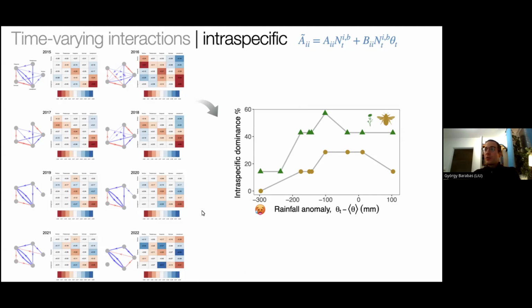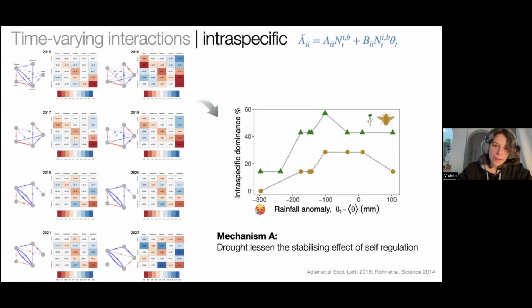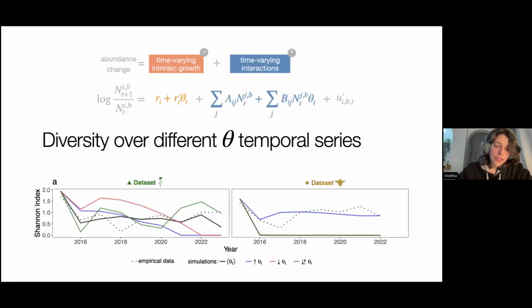Actually, there's one in the chat. Joe Brennan is asking, in the cases where solutions were just outside the feasibility domain, did they tend to be situations where species go extinct, or are there a set of species with unbounded dynamics due to facilitation? Oh, good question. Both. For example, in this graph, the Shannon index can be 0 because all species have gone extinct, or because one species has blown up. And we got both results. Okay. Thanks. And Joe is thanking you.